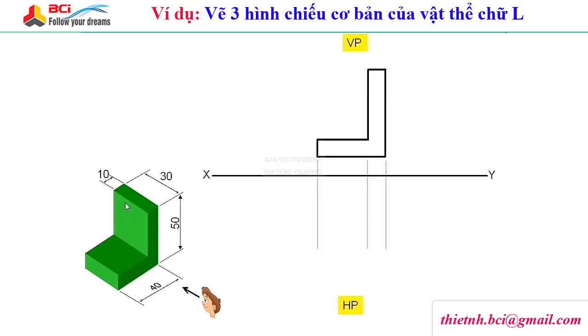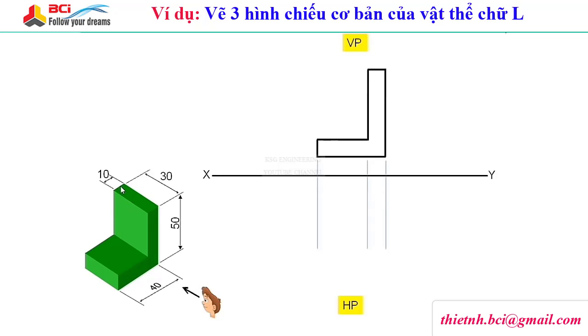So let us start with this face first, and let us pick this corner of this face which is close to VP, because we are drawing below reference line, that means close to VP. So let us locate this point in the front view. This side is the front. You can see this point is just behind this point, and this point is over here, and it means we have to pick this projector which comes from that point. So on this projector we will mark that point and we will start the drawing of this face.